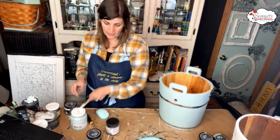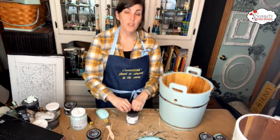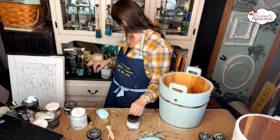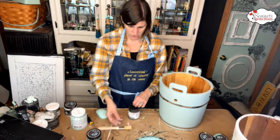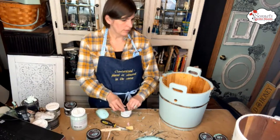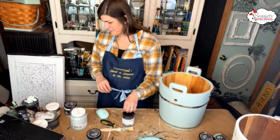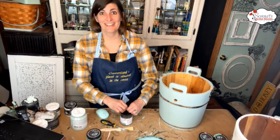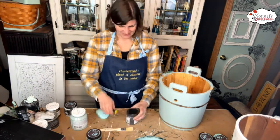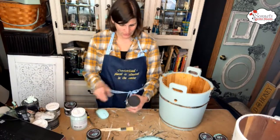Let's start. Okay, guys. So you're going to want to use a brush that you don't care about and can throw away, from what I understand. So that's what we're going to do. I'm just using like a chip brush. Okay. You'd think both my scissors are gone. I'm falling apart tonight, you guys. Oh my lord. There. Thank God for a screwdriver, right?